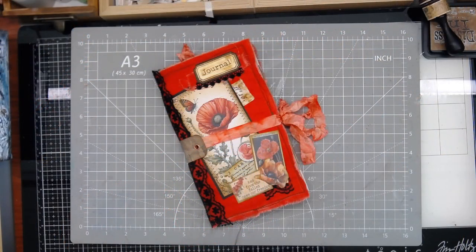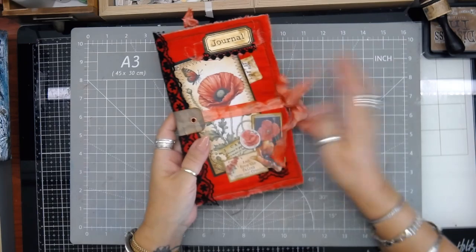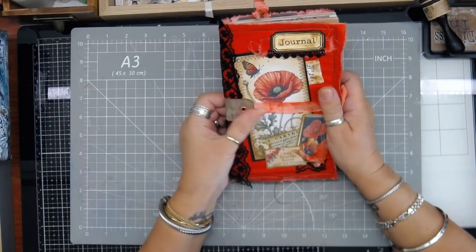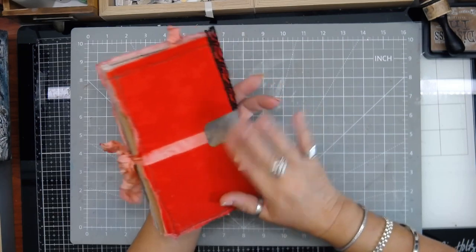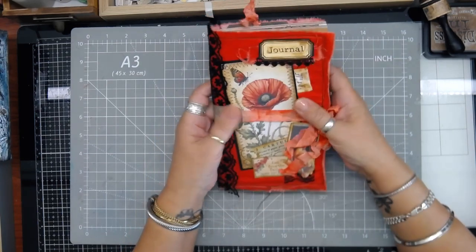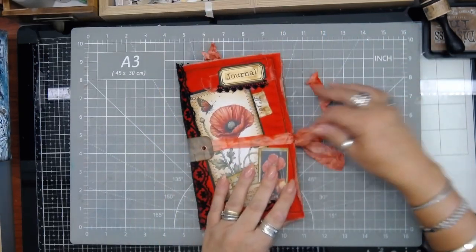Okay, so the final result. I'm quite happy with it. It's a nice little journal. I have popped a little piece across there with an eyelet in, just to secure it. I haven't done one on the back because I'd already put the pocket on the back of the back page, so I couldn't do it that way. But yeah, I'm quite happy with the way it turned out. I love the cover.